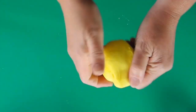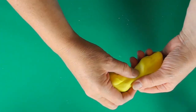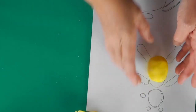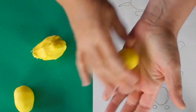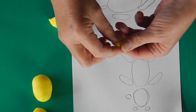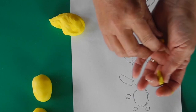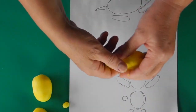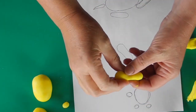Let's get the icing nice and soft, then break off maybe a little less than half of it and roll that into a little ball. Use your template to see that it's roughly the same size and shape. Put that aside, then we're going to make the head — roll a little ball, this is going to be the head. We're going to make two little ears, just take two little balls for the ears, a little piece for the nose, and break off another piece for both the arms.